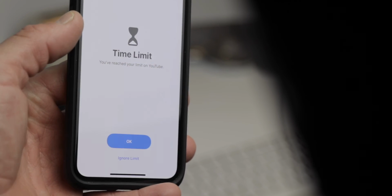Now again, using Downtime especially is a bit of an overkill solution, but even just putting in things like the app limits is a great way to make sure you're not spending too much time each day on whatever apps tend to draw you in or distract you from your productivity. If you're the type of person who spends a lot of time on social media, on Snapchat, on Instagram, whatever, you can actually put limits in to limit how much time you can spend on those during the day. Sure, the limits can be turned off or overridden by a simple tap of ignore for the rest of the day, but it is at least that little nudge at some point during the day that says, hey, you spent a lot of time here today. Maybe for your own mental health, take some time away.